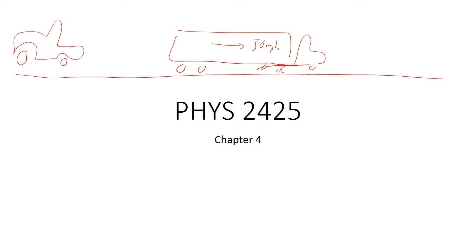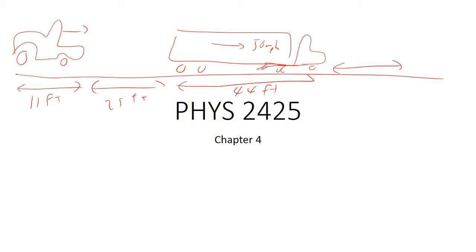Okay, so the car was going here, and we said the length of the car was 11 feet when the car was 25 feet behind the truck, pulled out to pass. The truck was 44 feet long, and the car moved in front of the truck after it cleared it by 30 feet. Okay, so now we're going to do the same problem except with a little bit of a twist to it.